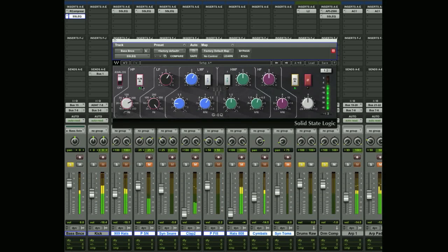Now, if we put the low end back in and just adjust the level a little bit, we don't want any clipping there, we can hear that the bass sounds more present, it's got more clarity. Let's just do a comparison. Woolly and muddy, and a bit more forward.